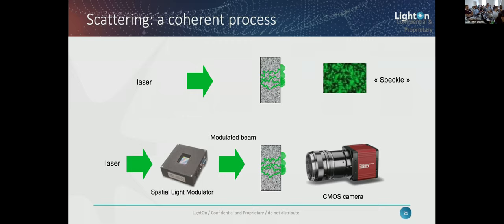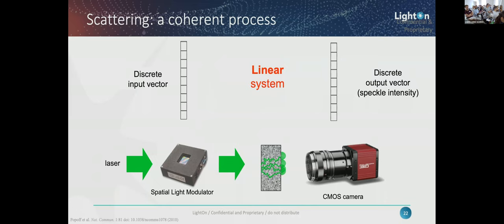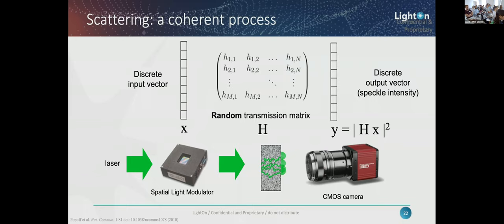And if you manage well, you get uncorrelated pixels at the input and on the output. There is a bit of optics involved here, but you can get uncorrelated pixels. What's interesting is that the physics itself is linear. So what was discussed with Sylvain is that there must be a transmission matrix. It's random, and not only is it random, its coefficients are Gaussian IID. So you can guarantee the distribution of the coefficients due to physics. And of course, because you measure the intensity, there is an element-wise nonlinearity that you apply at the output.